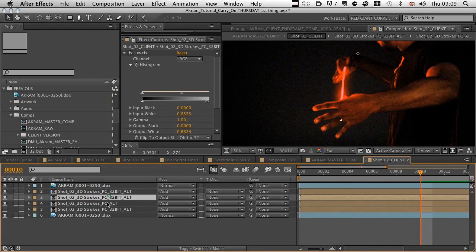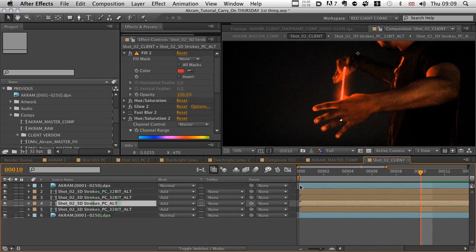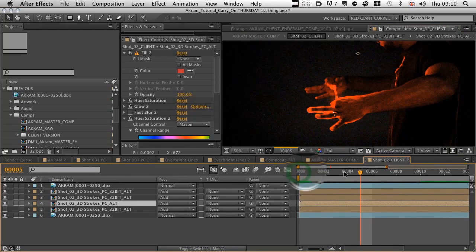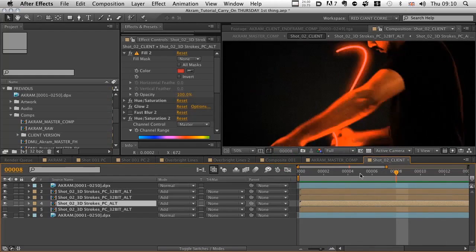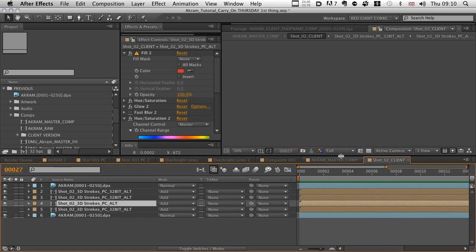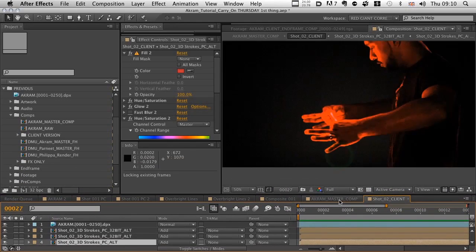So again, it's a layered up version of these strokes, and all I did, just to round this section up, was I just had an open mask endpoint here, which I animated over time. Let me just preview this for you. Okay, so that's previewed that now. Let me just open this up a little bit so you can see exactly what's going on.